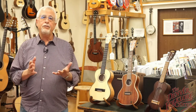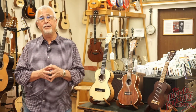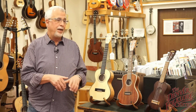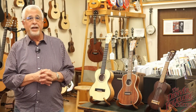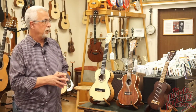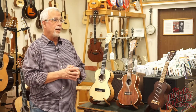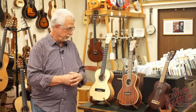And the third factor is that among all of the instruments we've been talking about, the ukulele is the most affordable. Our instrument quality grade ukuleles start at about $70. And they do go up substantially from there. You can probably see behind me and on our walls a variety of different ukuleles, ranging from $70, candidly, all the way up to our very elite models, which are in the low thousands of dollars.